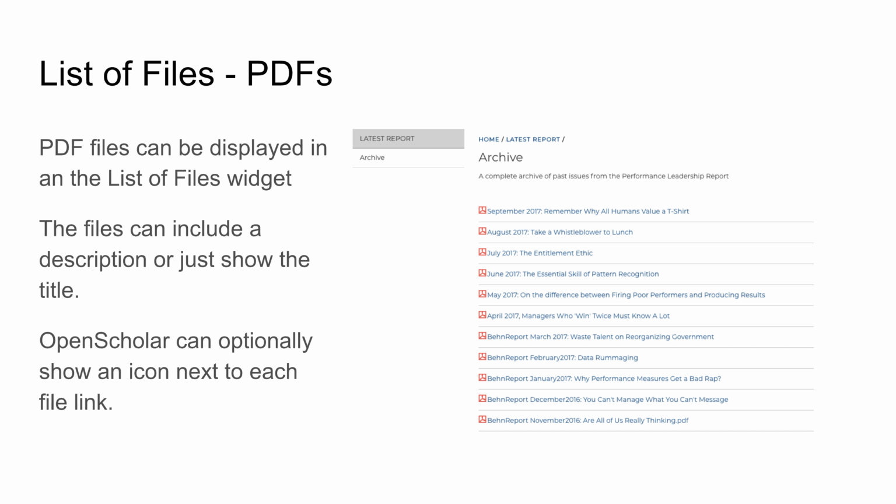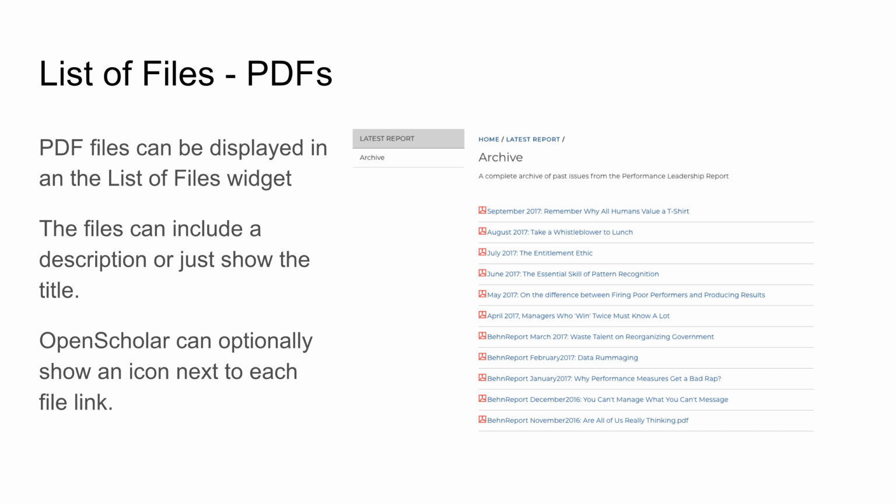It's pretty nice. Yeah. So I'm going to talk about some other kinds of list views offered by OpenScholar. First kind of widget I'm going to talk about is a list of files. This can display, as its name says, a list of files. It will automatically populate the icon for the file. I think it has a finite number of icons. It has PDFs, Word documents, and Excel spreadsheets. It'll add that little icon to the left of the link for you.